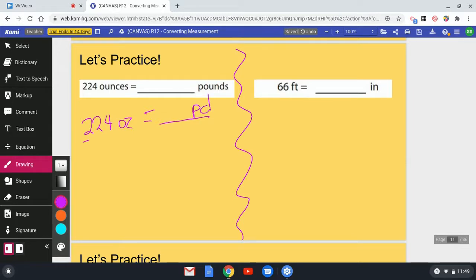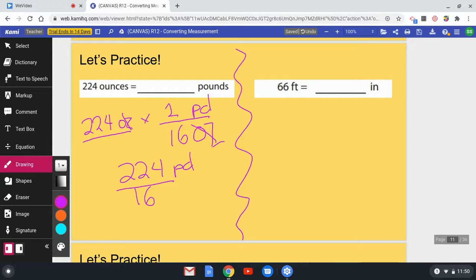And since this is, let's see, I'm going to erase that equal sign. We're timesing these. I need to cancel that ounce, so I need an ounce down here. Look back at your chart that you copied down. Find ounces and pounds. What do we know? In 1 pound, how many ounces are there? 16 ounces, right? So ounces cancel, and I would be left with 224 pounds divided by 16.